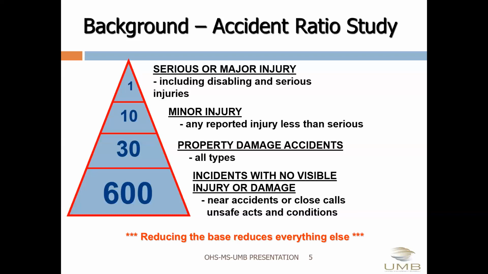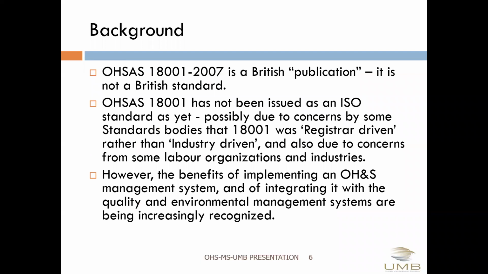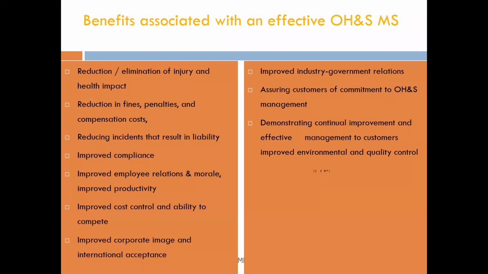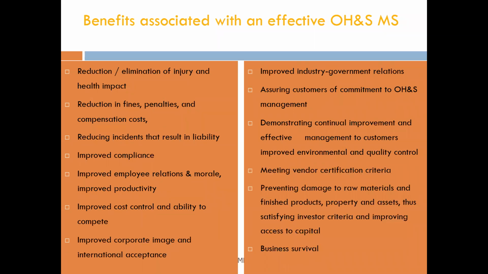The benefits of occupational health and safety are very important. To reduce injury and health impact means that if there's no injury in the company, for the workers, it's very important not to get injured or not to get ill. For the employer, it's very important that workers don't get injured, because if they are injured or ill, then they will not work. And if they don't work, you are losing time, and you need other people to replace them. This will take training, it will cost money. And if you have injuries, you have to pay higher insurance premiums. So these are very important things that you need to worry about.